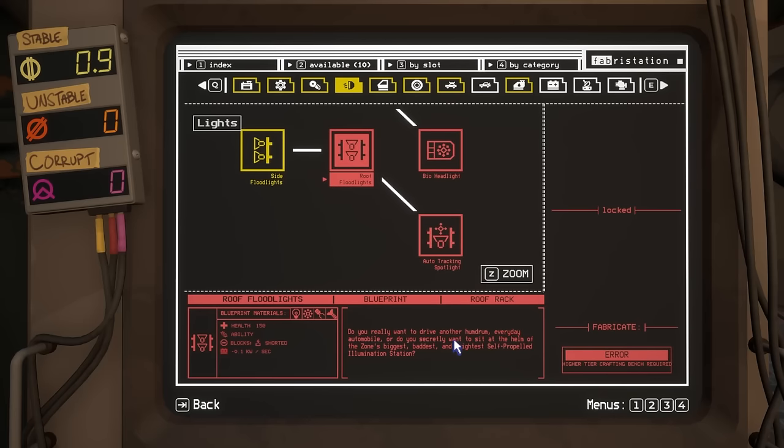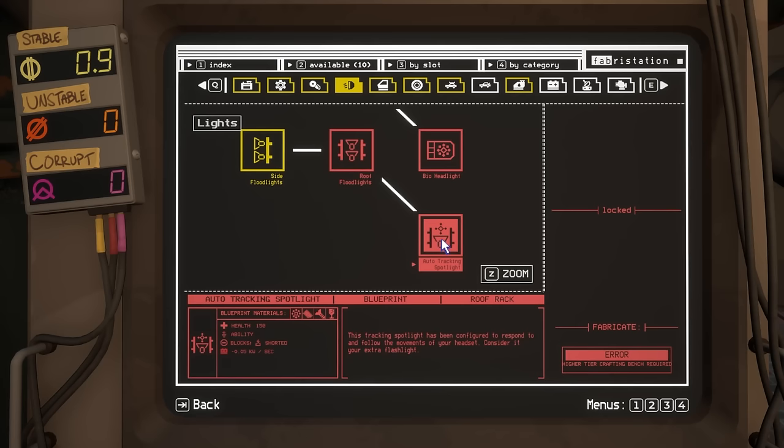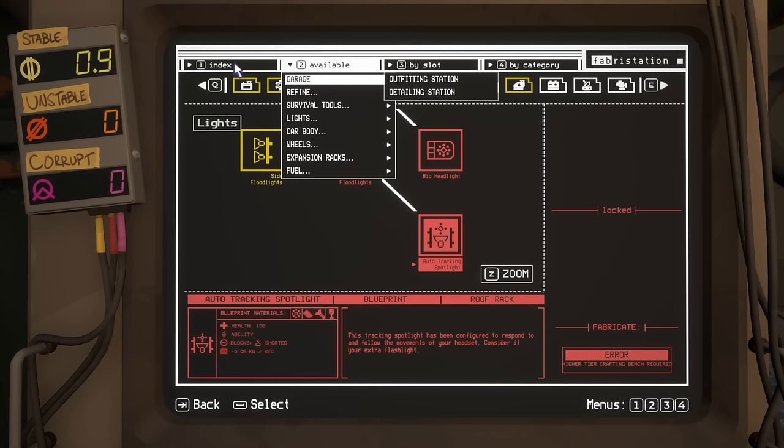Do you really want to drive another humdrum everyday automobile, or do you secretly want to sit at the helm of the zone's biggest, baddest, and brightest self-propelled illumination station? Look, you're speaking my language already. This tracking spotlight has been configured to respond to and follow the movement of your headset. Consider it your extra flashlight. I like that even more.